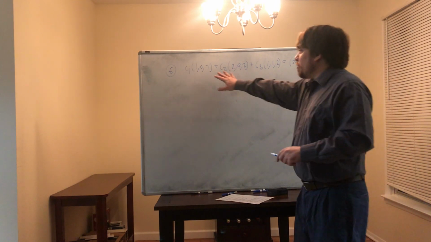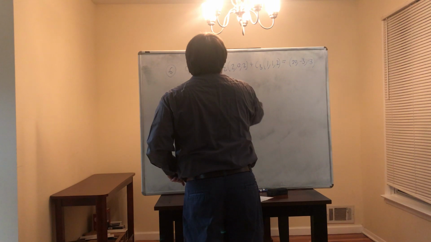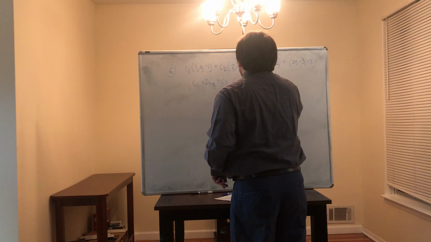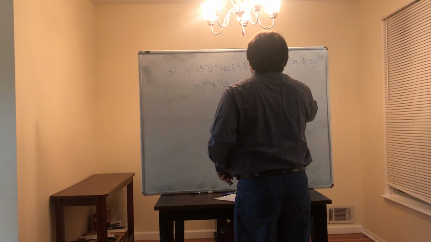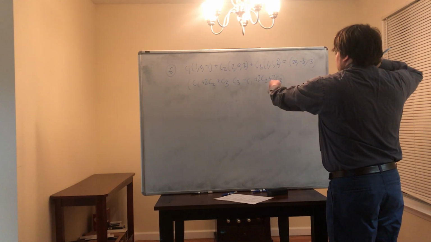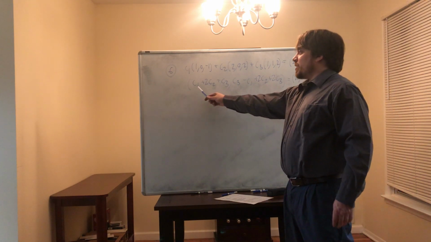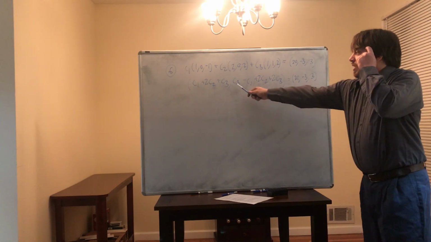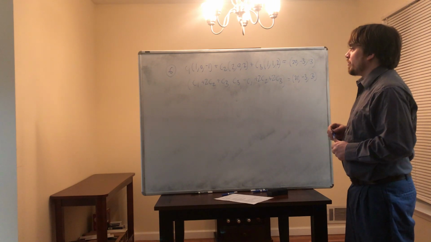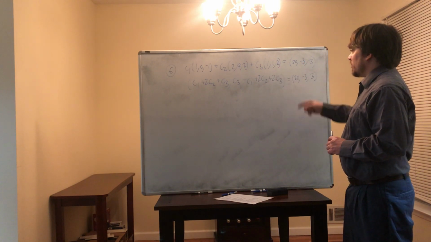So what we're going to do is multiply this out and add up the vectors. You get C1 plus 2C2 plus C3, comma, C3, comma, negative C1 plus 2C2 plus 2C3, and that's equal to (20, negative 3, 3). That means the first coordinate, C1 plus 2C2 plus C3, is equal to 20, C3 is equal to negative 3, and negative C1 plus 2C2 plus 2C3 is equal to 3. Something very convenient happens here.